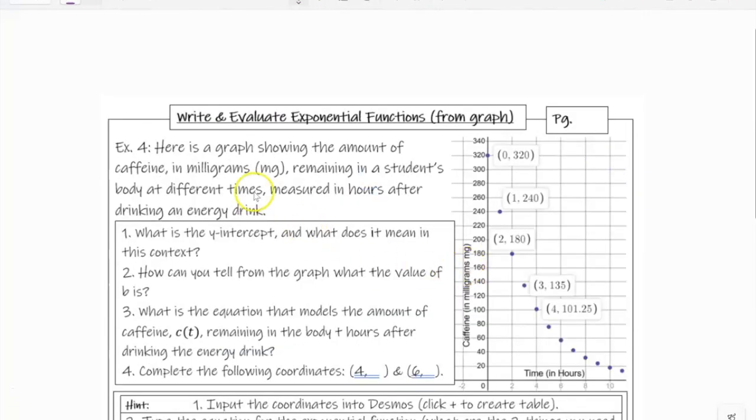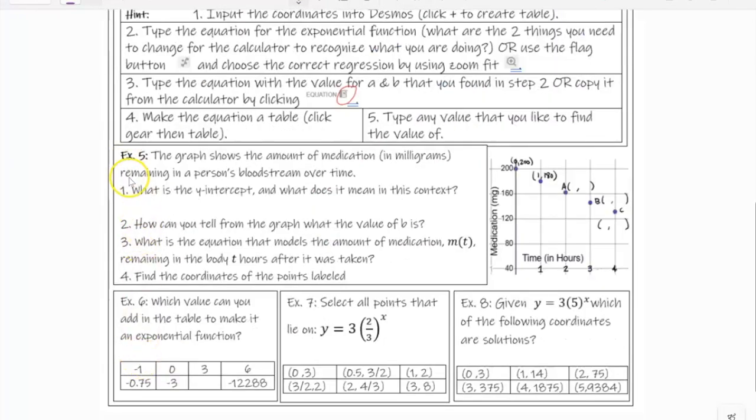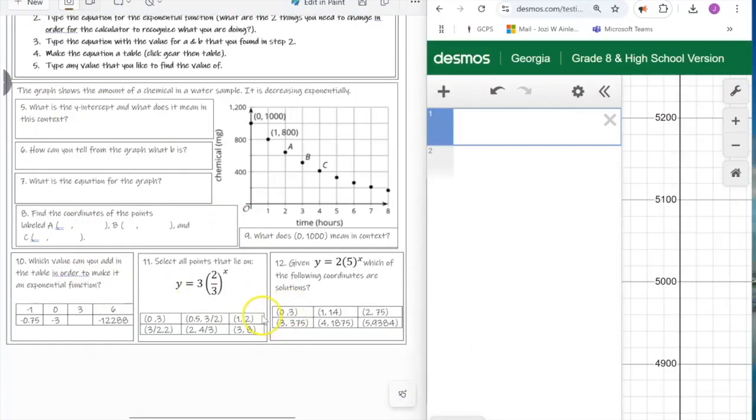All right, so at this point, you should have finished all of example 4. Please rewind the video if you missed any of these. Now you can go ahead and do example 5. It's very similar, so go ahead and do this. I'm going to give you a hint here, but I really want you to think through everything else.